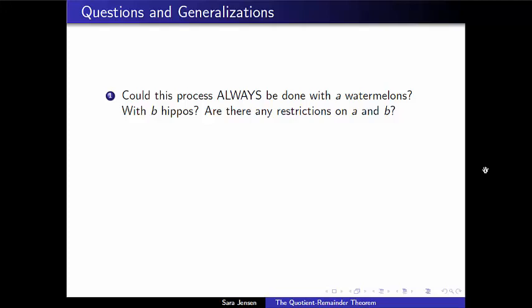as opposed to specific examples. So the thing that I would like to do is say, okay, 27 watermelons was just a number that I picked out of a hat. Could this process that you did to solve the problem on the previous page always be done with, let's say, A watermelons? Are there any restrictions on that number A that you feel like need to be in place in order for this process to work?